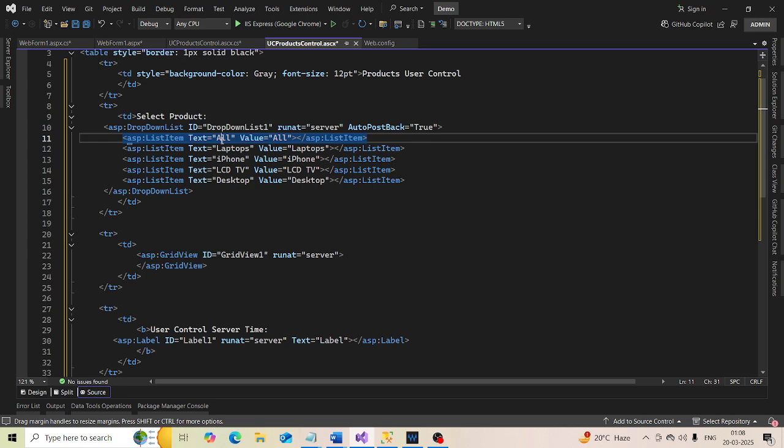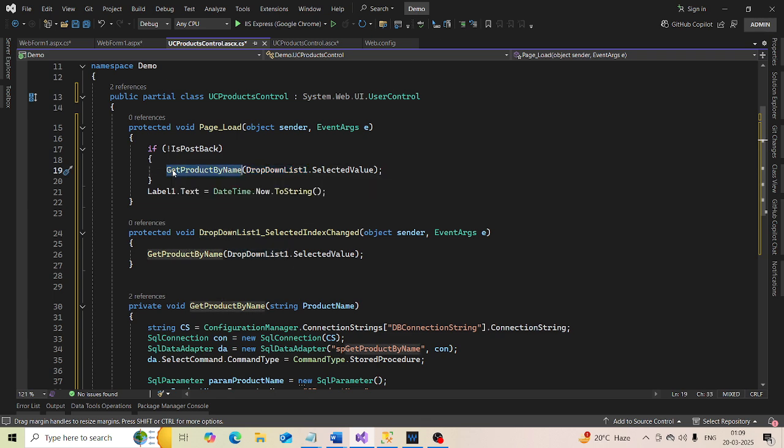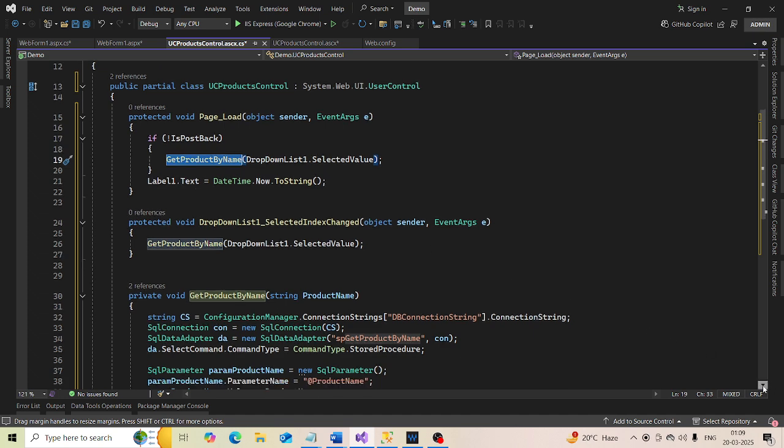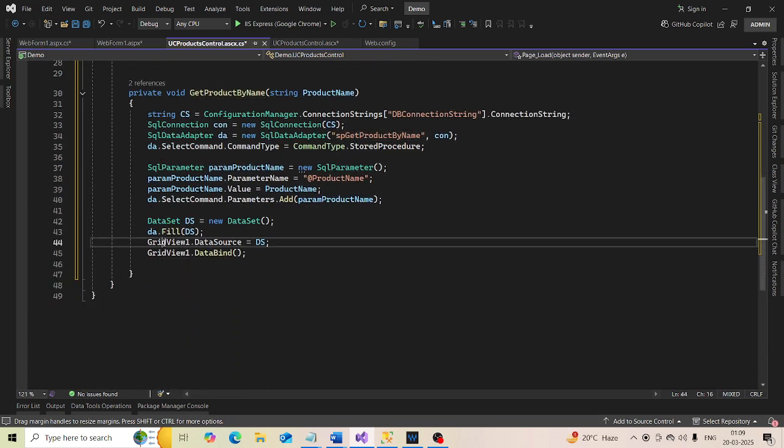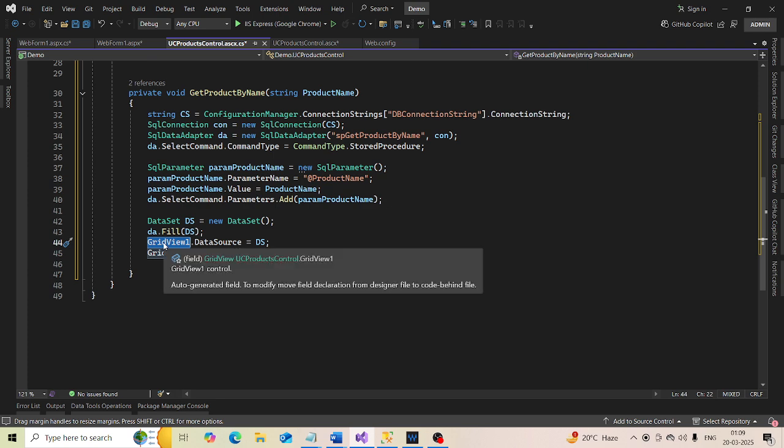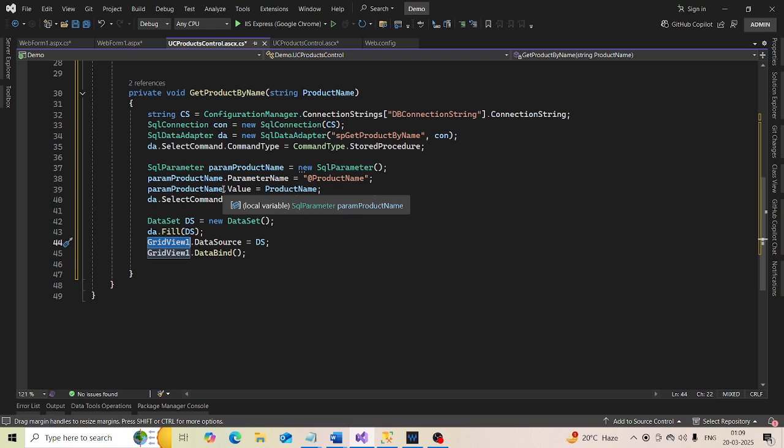All will be selected, which will be passed to this method, and this method will retrieve all products and then display them within the grid view control.